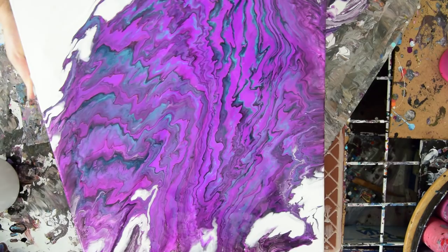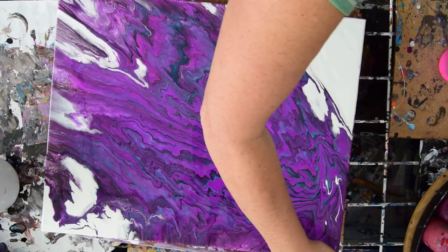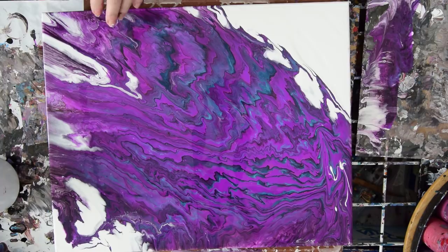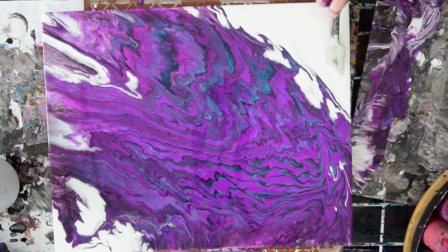So now it's time to think about this. What do I want to do? Do I want to touch that up? Yes, I do. I've got good coverage on most of my edges. I am really liking what's going on here. Looks like I could use a little white over there. Let's use my small Hobby Lobby diagonal spatula, which is actually on my Amazon influencer page.